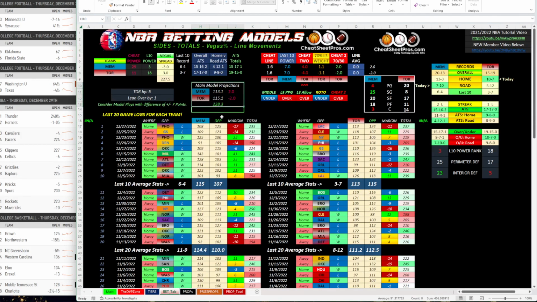So looking at this, we've got a fairly close game, but we have Toronto winning by 2, and they're getting +3. The play I'm going to do here, I'm not going to take 2 or 3 points in an NBA game. I'm just going to take the money line or put it in a same-game parlay. But I'm going to take Toronto money line in this spot. They're decent at home, 9-8 ATS. Memphis has been terrible on the road, but I want to look at recent games as well.